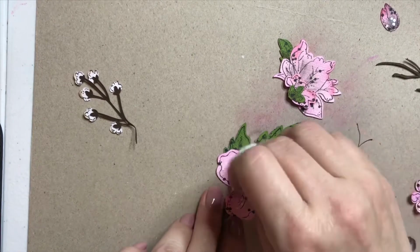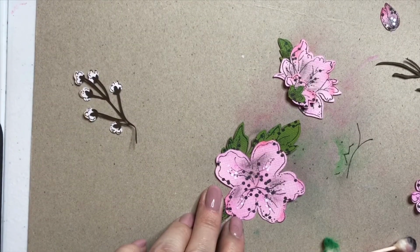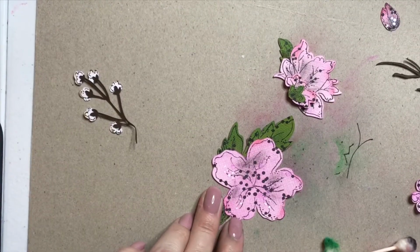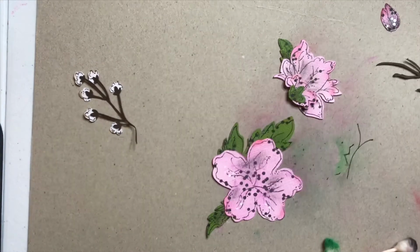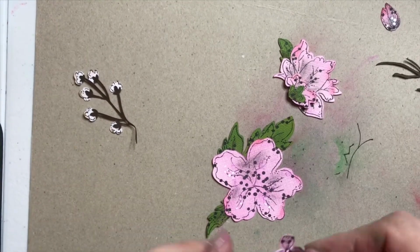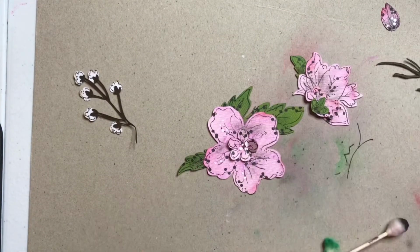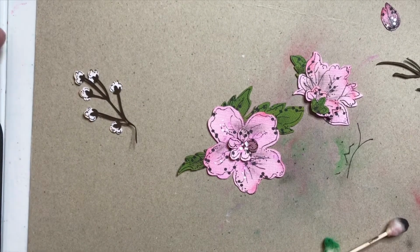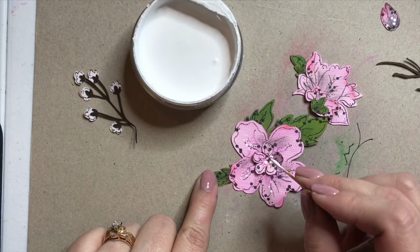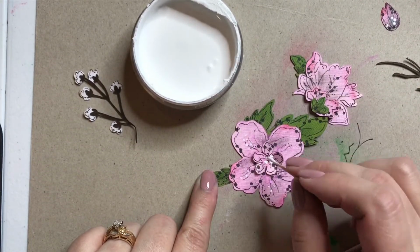Take that off. There we go. Applying more adhesive, putting this on the inside. Because I'm so impatient, I'm just going to go back over and redot with my white paint. So here we go. Go right over top of where the dots were before if you mess them up or hit it with your hand or whatever.